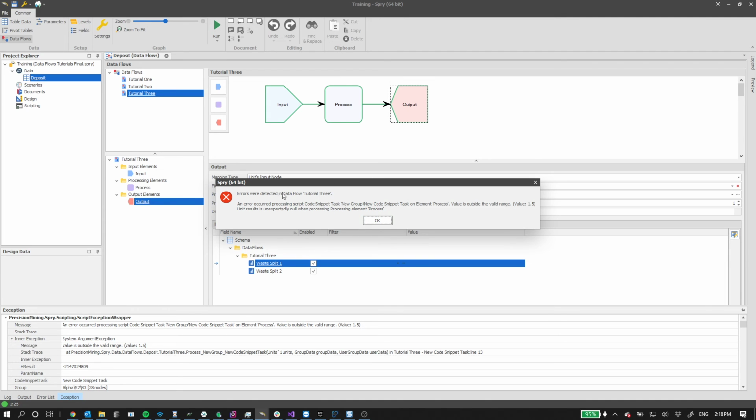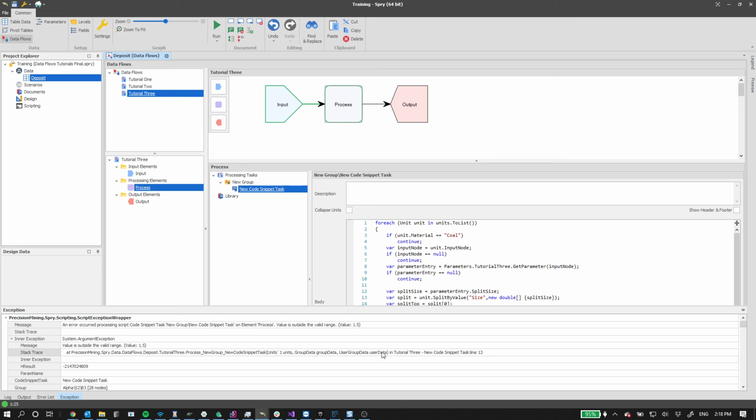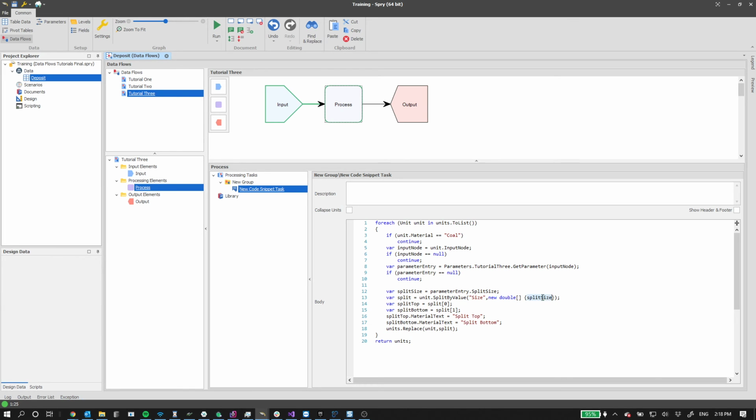And we've hit our first issue, because I forgot this would run into this as well, is that if the split size is greater than the actual unit's size, so I'm trying to split it by 1.5, but the size needs to be greater than that.